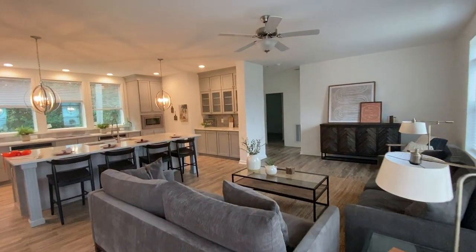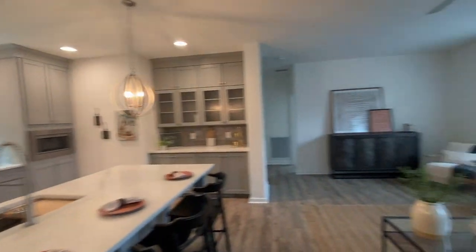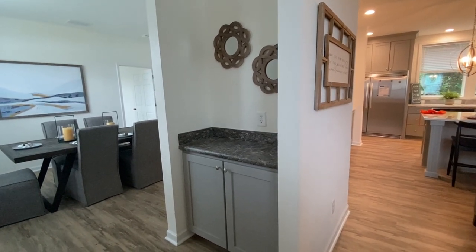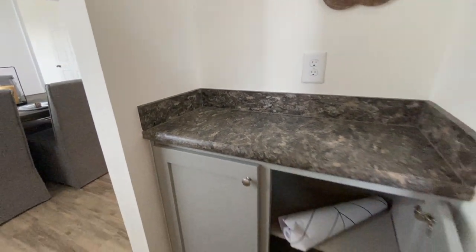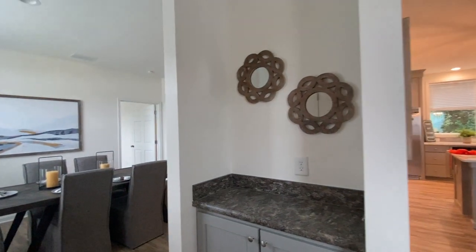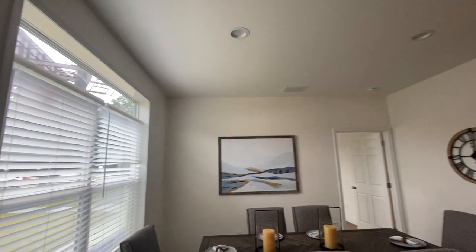All right, so this is what you see when you enter this home. Absolutely beautiful. So I'm going to spin around. This is the front door. When you come in, you have this cubby hole here for whatever you want it to be — you can have a lamp here, you can have decor here. This is like your entry table, a built-in entry table. We can either go to the left or the right. To the left of the front door is your dining room.